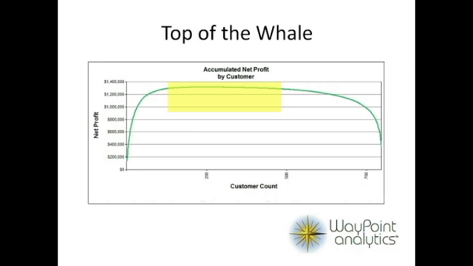Along the top of the whale, these are the middle of the ranking list, and this is where we're trading dollars. We have some usually low-volume accounts where we make or lose a few dollars, and big gargantuan efforts here are not going to provide big differentials in the results, so they're not high on our priority list. But one thing that is interesting is that these smaller accounts that generate small amounts of revenue and may win or lose us a few dollars are a great place to apply policy solutions that can change the trajectory or the slope of the back of the curve of the whale, and you'll see some more examples of that in future slides.